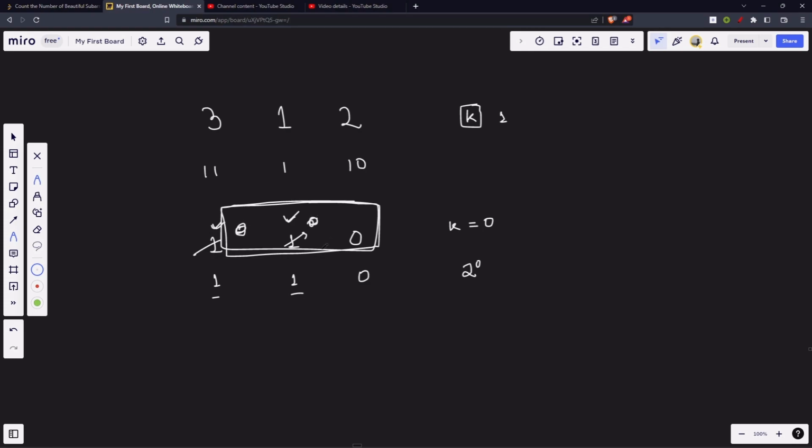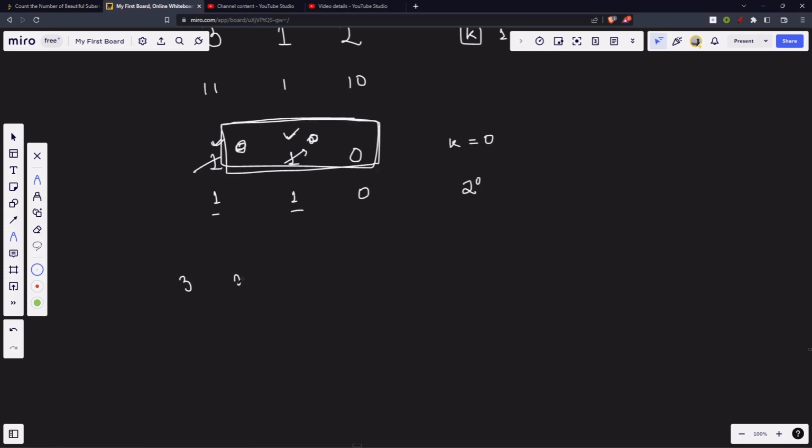Now let's say we only had this subarray 3 and 2. So we saw that after performing one operation this 3 becomes a 1 and this 2 becomes a 0, and there is nothing we can do further, right? We can't transform this 1 to a 0, isn't it? Because in order to transform, this is the 0th position, right? So in another number we will need a set bit at the 0th position, then only we can perform this 2 power k operation, isn't it?